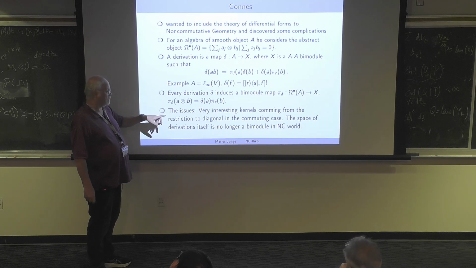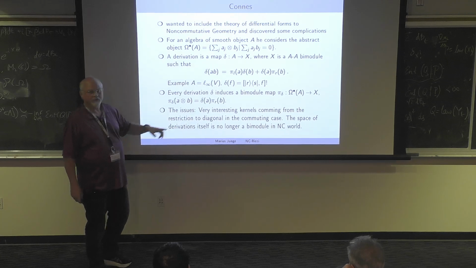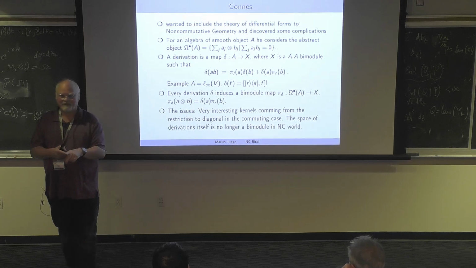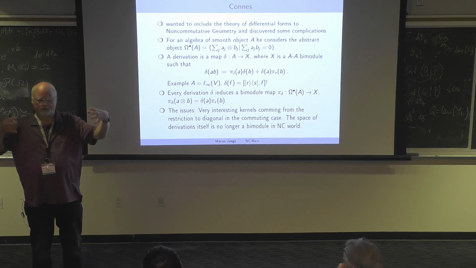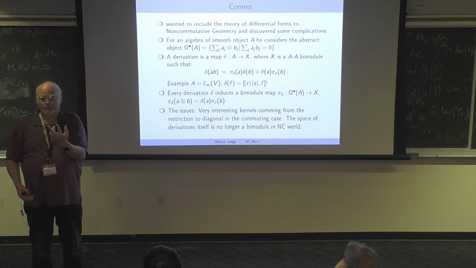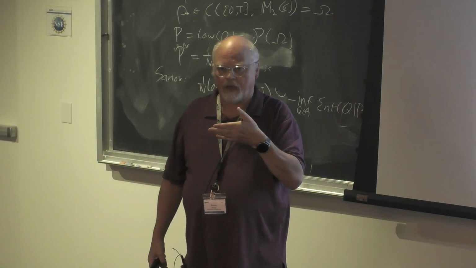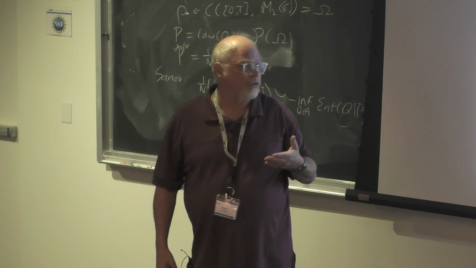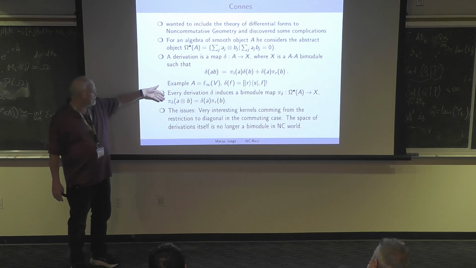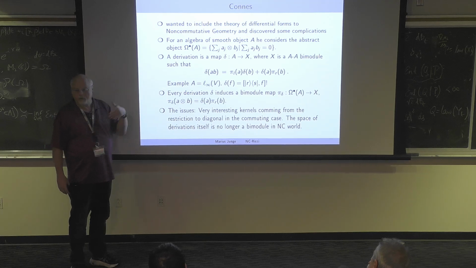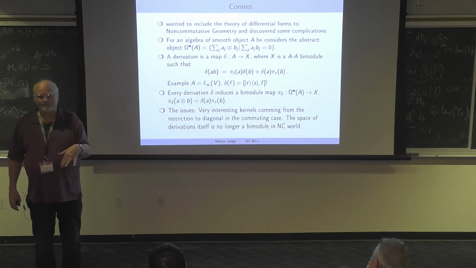If you do this in the commutative case for a differential manifold, not for graphs, because the right and left multiplication is the same, you somehow have to work not on the space of functions in two variables, you have to restrict it to the diagonal. And this restriction to the diagonal gives you very funny kernels of that map. These bimodule maps have kernels, and these kernels create a lot of trouble.